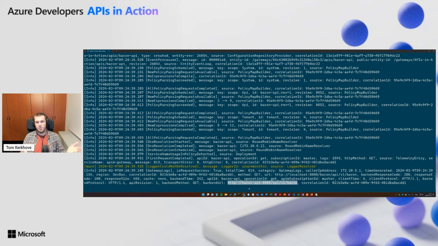So very simple demo. You can deploy self-hosted gateway. You can expose a REST API. But basically, it supports multiple. So we support SOAP, WebSockets, GraphQL. And this is an example of a difference. Self-hosted gateway also supports gRPC APIs, which is not supported in the cloud gateway today. So let's have a look at that.